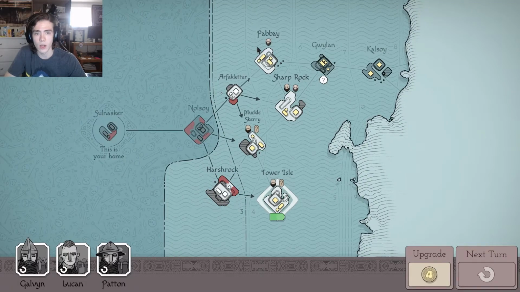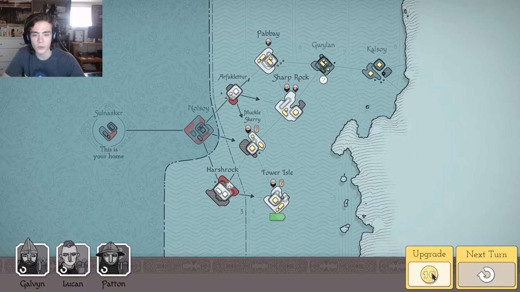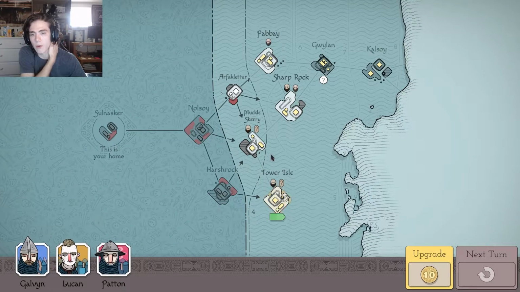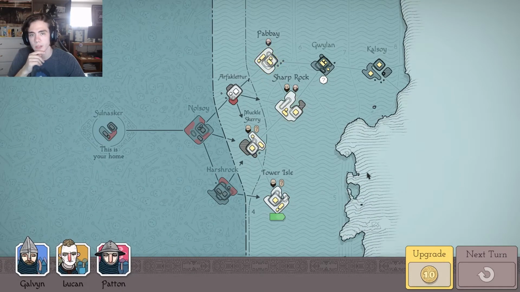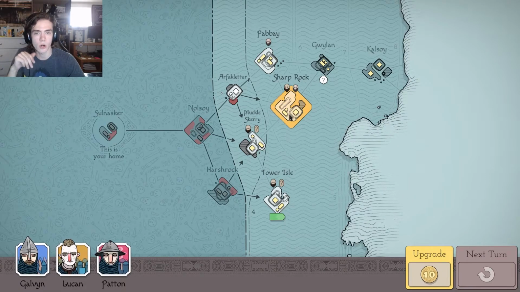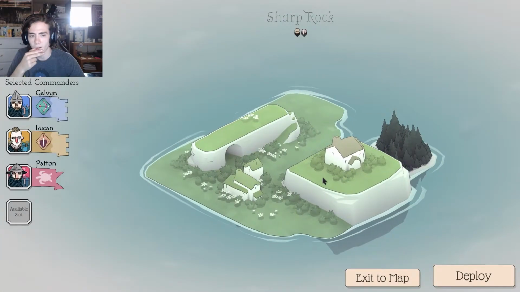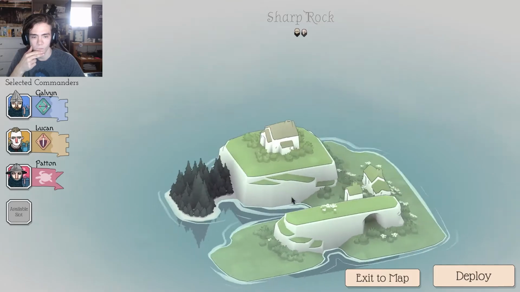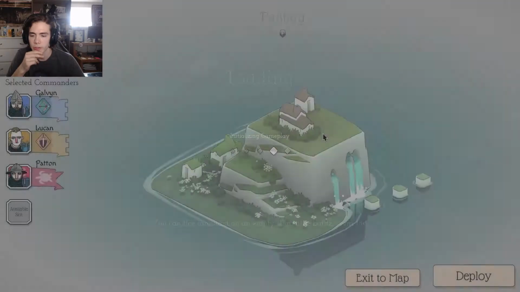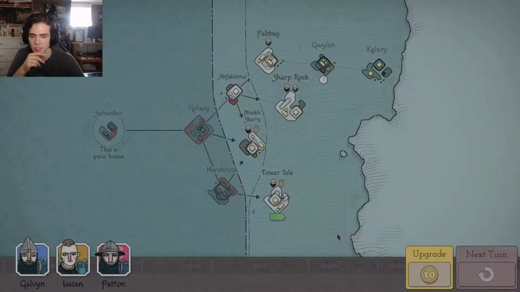Okay, so can I still go up to Pabay here? I can, okay. So Tower Isle is where I want to go next, so I want to skip turn. We want to hit Tower Isle, and they're going to take Muckle Sherry, so we're going to have to come back up to Pabay. We could go here, but this looks a lot harder. It's got fewer buildings. I just want to look at it. That one looks pretty hard. This one, on the other hand, still got some stuff to it.